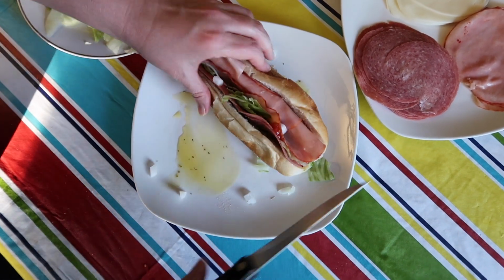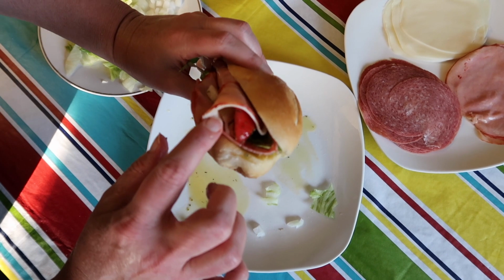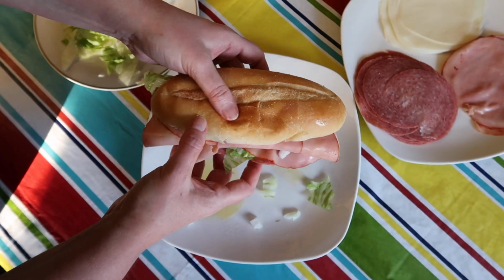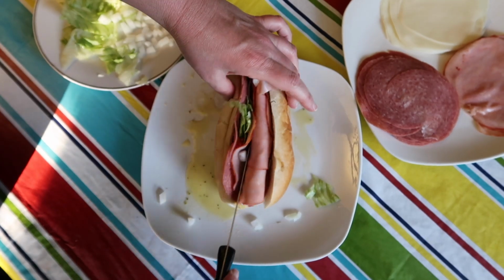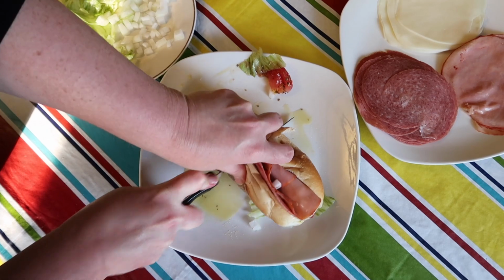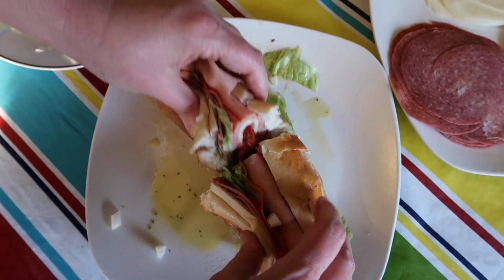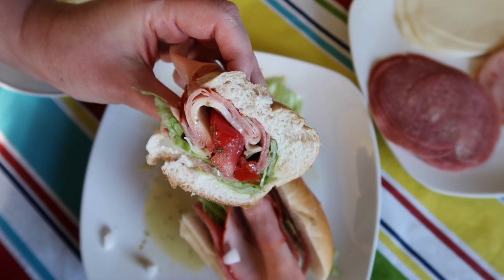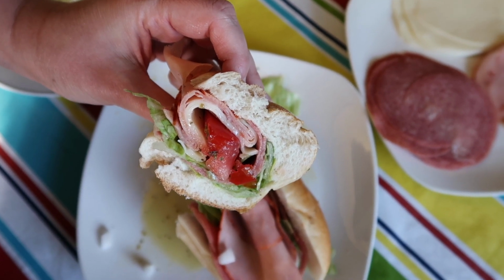And there you have your Italian hoagie. If you look at it this way, there's lettuce on this side, there's lettuce on this side, there's meat all the way through, so you get a nice well-rounded sandwich. I'm going to cut it in half so you can see better. There you go. There's your Italian hoagie.